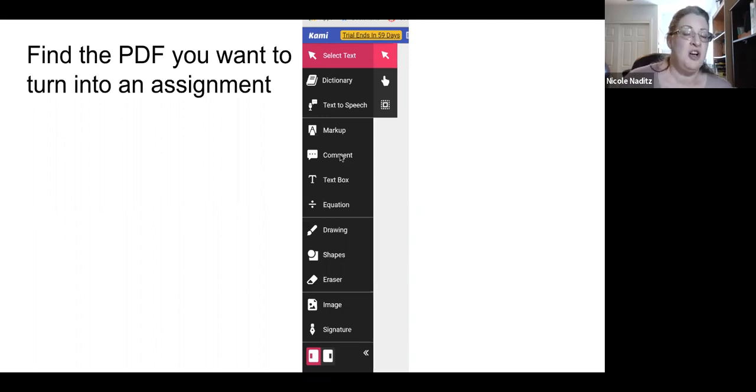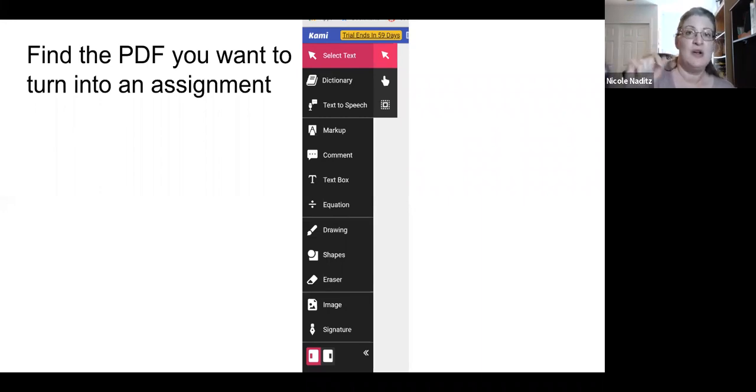The second is a commenting tool. And as you'll see in a little bit, when you click there, it actually pops out on the right with additional menu items so that as the teacher, you can type a comment, record an audio comment, record a video comment, or do a comment called a screen capture. That's really helpful, especially the first couple of times you assign a Kami assignment to your learners.